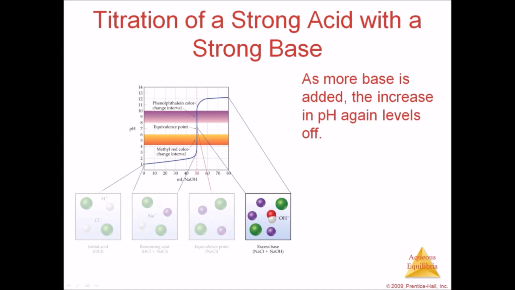Once you pass the equivalence point, it will quickly increase the pH and level off at the top part of the S curve. So in this particular scenario, the equivalence point is at 7. We're talking fractions of a milliliter will be the difference between being down in this range to being up here.